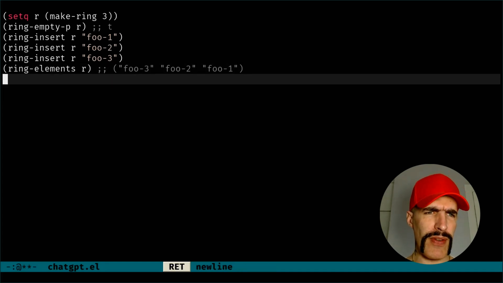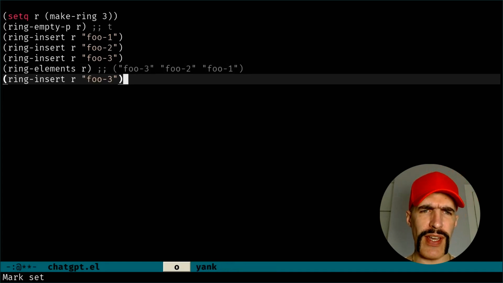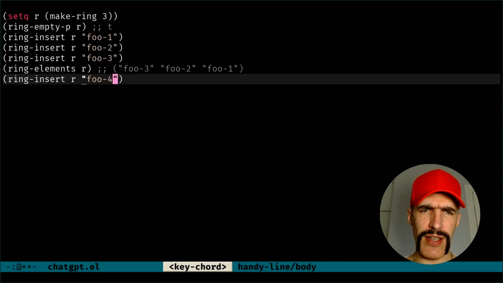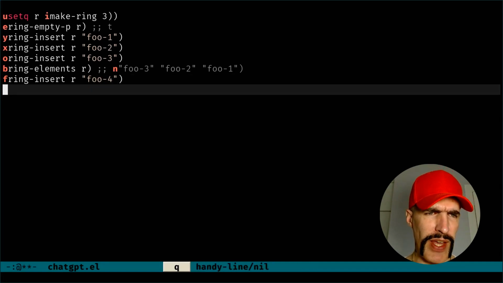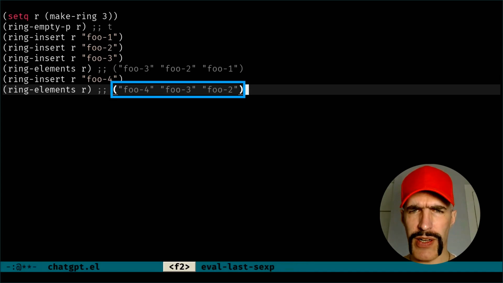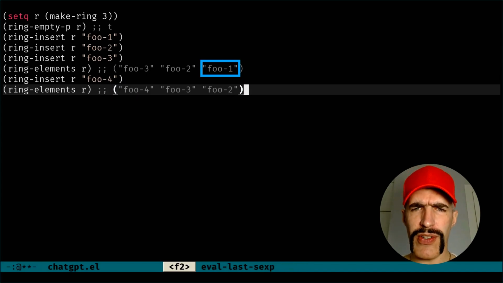Now, what happens if we try to insert a new element in a ring of size 3 which is full? So let's evaluate that expression, which inserts that element foo4, and now we are going to list the elements in the ring and see what happened. So foo1 was the oldest element.